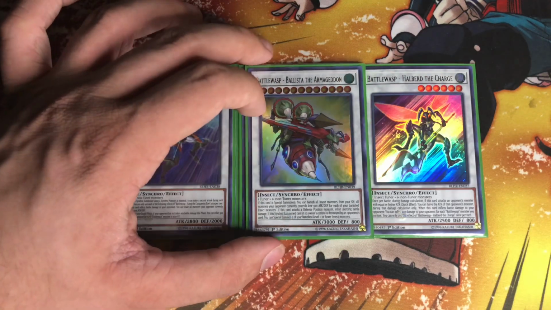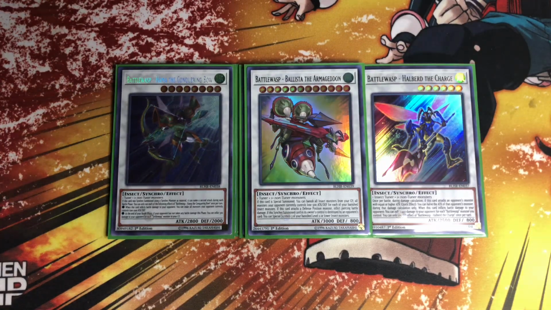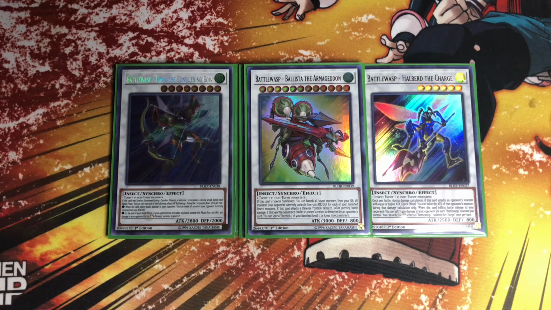I do play 1 Ballista, the Armageddon. He's the actual boss monster of the deck, but honestly, I don't really like him too much. He is level 2, 4, 6, 8, 10, 12, and he takes 1 tuner and 1 or more non-tuner monsters. If he's special summoned, you can banish all insect monsters from your graveyard, and all monsters your opponent controls lose 500 attack and defense for each monster banished. And then he also inflicts piercing damage, and if he is destroyed by an opponent's card, you can special summon 3 of your banished level 11 or lower insect monsters. So he does recur himself, but since he has to be destroyed by an opponent's card, it's honestly not that good, and it's quite situational.